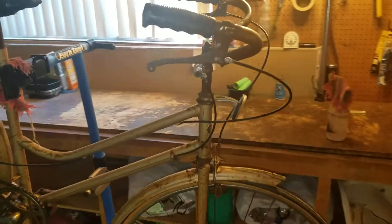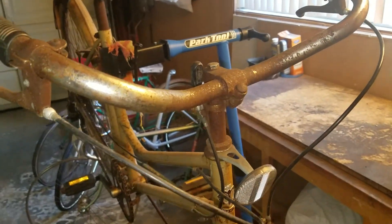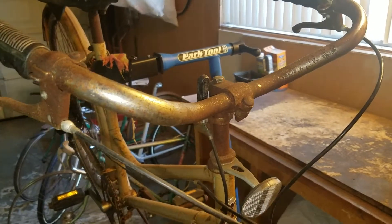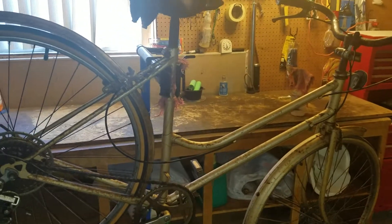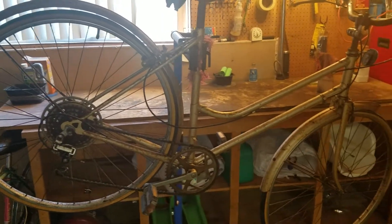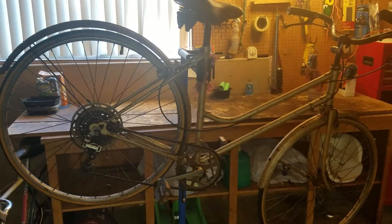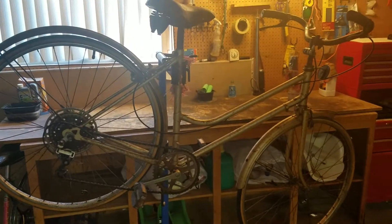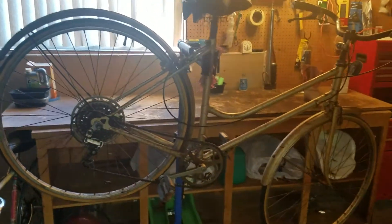I'm not going to turn this into perfection — that would be crazy of me to even think at this point, considering the rust you can see there on the handlebars. But we have a rat rod. We will recable this, put on new tires, put on new brake pads — everything it needs, it will get. It won't be a pretty bike, but it's going to be an awesome bike. You can take it anywhere, nobody's going to steal it, but it's going to ride amazing. And it is also very cool in its vintage form.